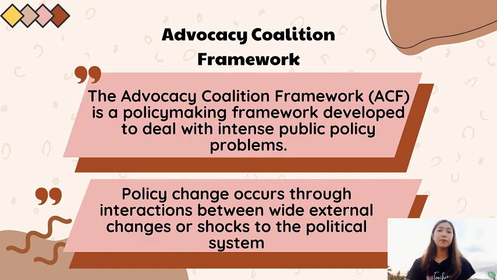So again, the Advocacy Coalition Framework is a policy-making framework developed to deal with intense public policy problems. So when it comes to public policy problems, the Advocacy Coalition Framework, which is a theory, will deal with that. Next, policy change occurs through interactions between the subsystem and external changes or shocks to the political system.